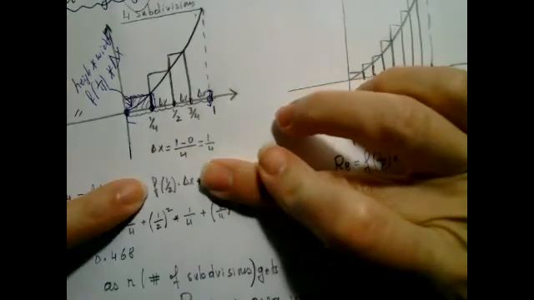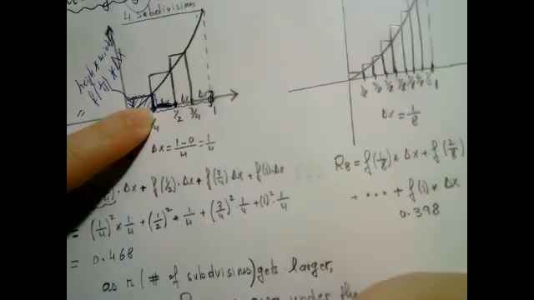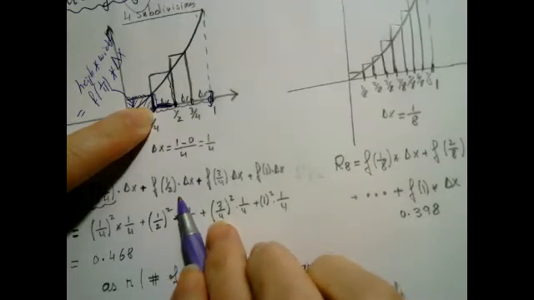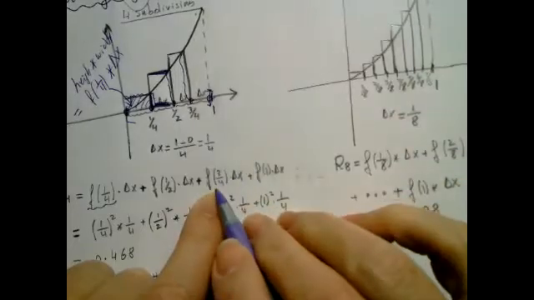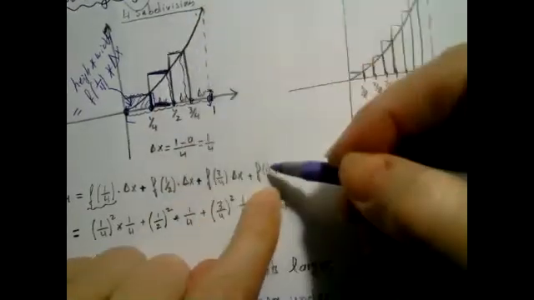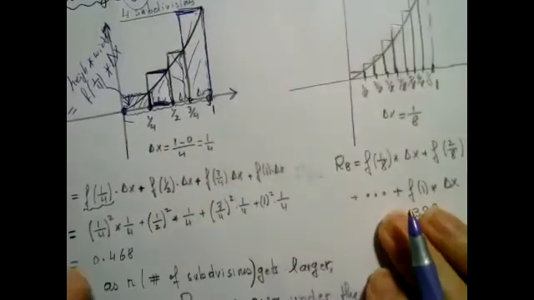I'm going to add to it the area of my second rectangle. Now my second rectangle is the rectangle whose base is delta x, the base width, and the height is the value of the function here. So it's the value of the function at 1/2 times the width, or the base, which is nothing more than delta x. Plus, I keep doing this, the value of the function at 3/4 times delta x, plus the value of the function at 1, right here, times delta x, which is going to give me my last rectangle. So these are my rectangles. That's my first approximation.